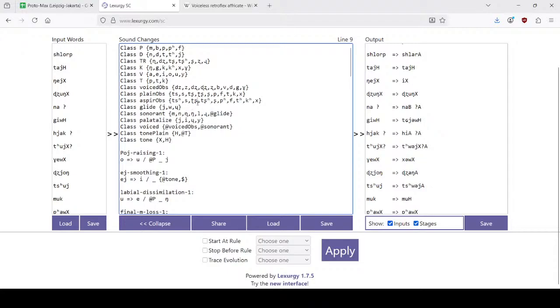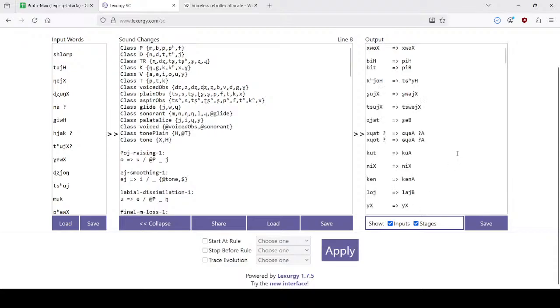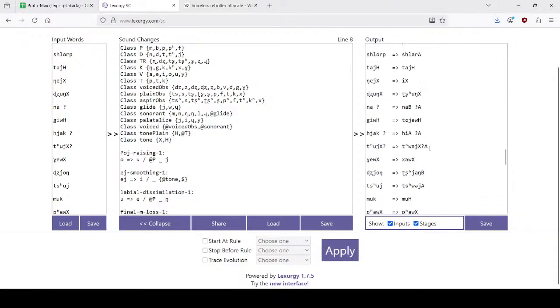I was thinking if we just want to turn these into the ones with the regular T's, but probably not. Anyway, saving it again, and then apply, and then we should see this devoice properly.